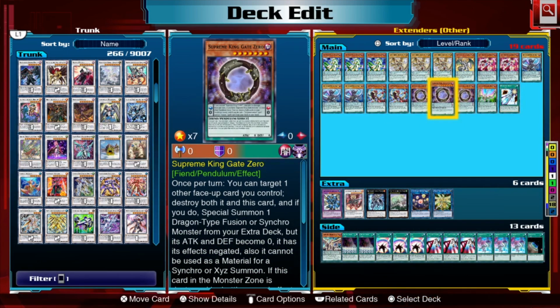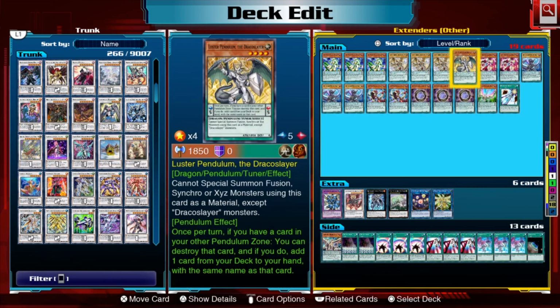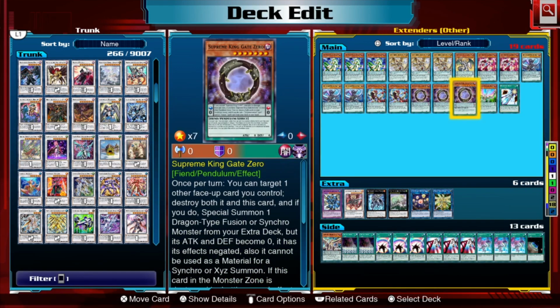Odd-Eyes Arc Pendulum Dragon works when you destroy cards on the field. Supreme King Gate Zero can also destroy cards on the field, like Sky Iris, so it's another way to trigger your Odd-Eyes Arc Pendulum Dragon. If this card is on the field, once per turn, you can target one other face-up card you control, destroy both it and this card, and if you do, summon one Dragon-type Fusion or Synchro monster from your Extra Deck, but its attack and defense become 0, and its effects are negated, and it cannot be used for a Synchro or Xyz summon. It's just a way to trigger your monster's effect and then get a free body to the board.